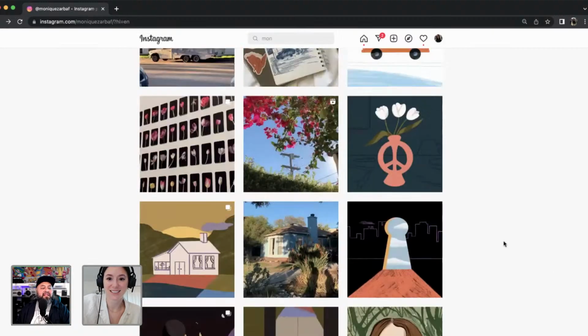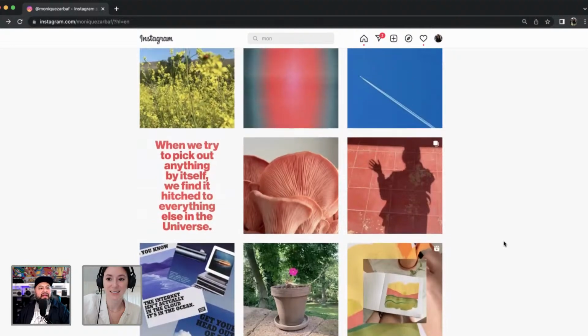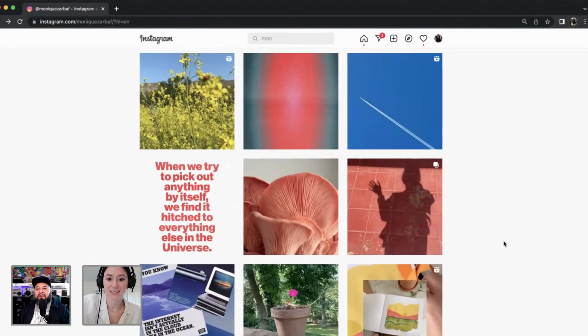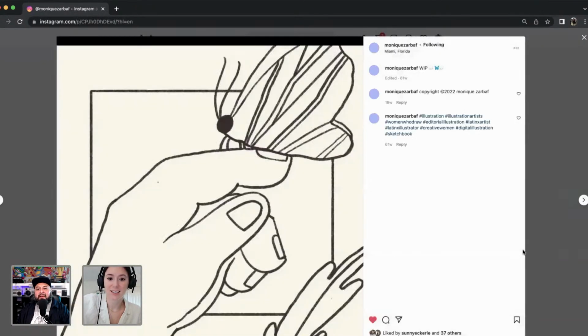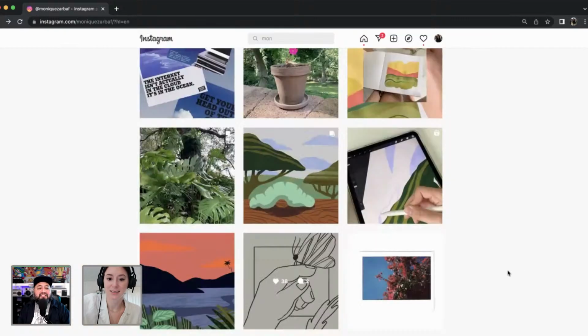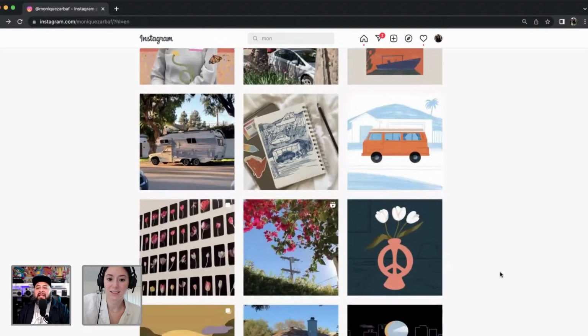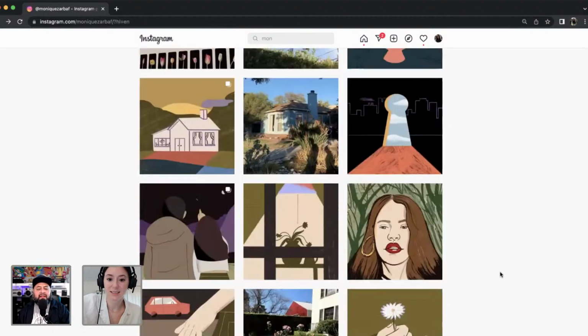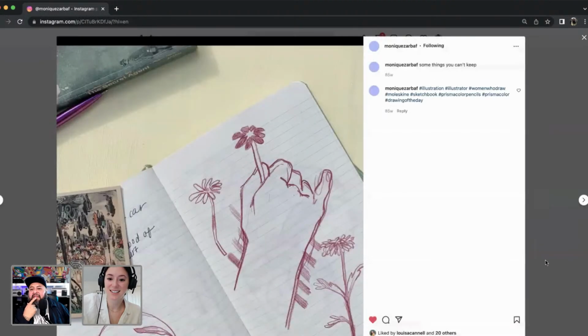Nice. Looking down at the rest of her drawings, you can see an example of that hand with the flower. If you go down halfway, a little bit, yeah, that's one. And that's the butterfly. There's another one with the flower, and there's a sketch on line paper. A little bit further down, there it is. Yeah, there you go. There's the inspiration of the first sketch, and then boom, illustrator.